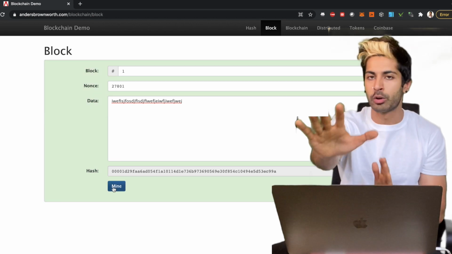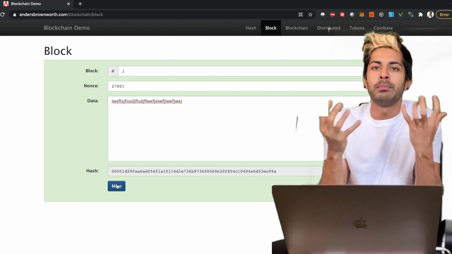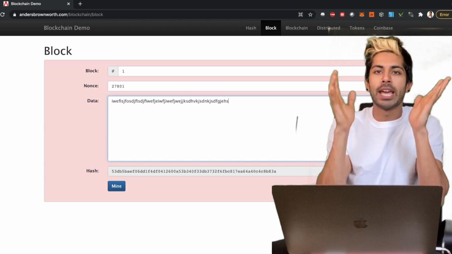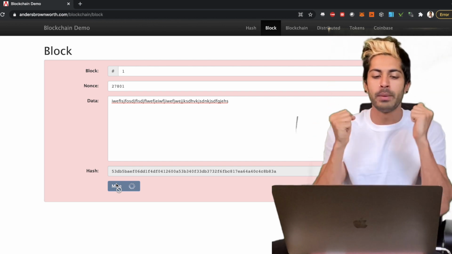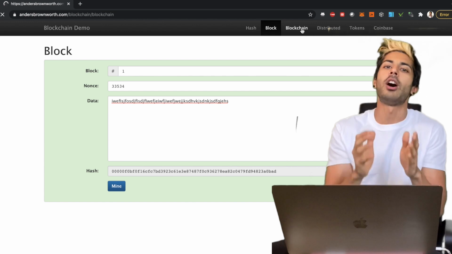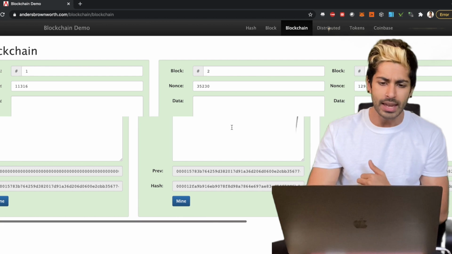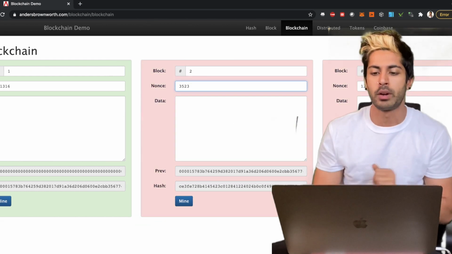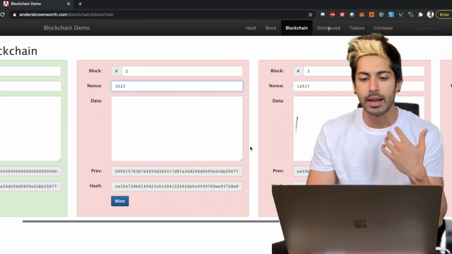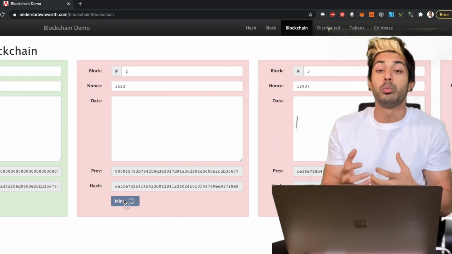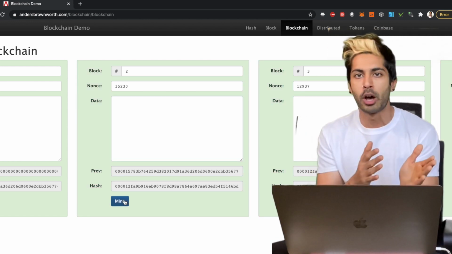Mine is a very separate algorithm. We're not going to go into how that works or what that is. But basically, it's going to create some randomly generated hash based on whatever data I enter into it. Whatever new data it is, it's going to mine it. Boom, it's got a new hash. When we take these blocks and we point them to each other, we create what's called a blockchain. If we change one of the nonces, every single other block, previous block in the chain will be broken. We have to mine that block. That means we have to solve some randomly generated mathematical equation. And then boom, all the blocks are valid again.